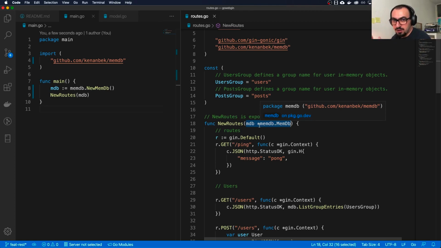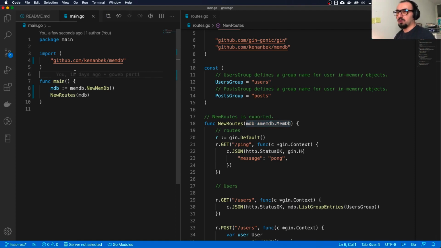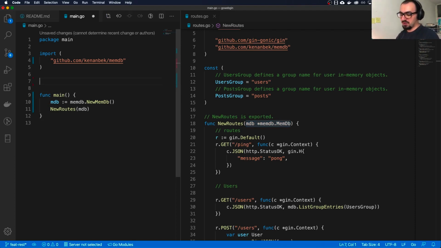Our endpoints can accept an interface with the required methods, and when we change implementation of this interface from in memory to MySQL, we don't have to change or refactor this function, this place. And the way how we can do it, let's for now define our interface here.